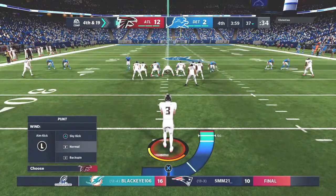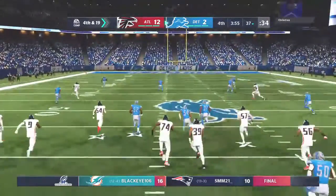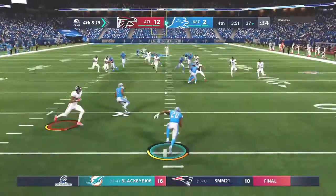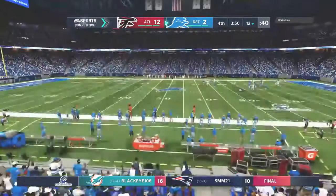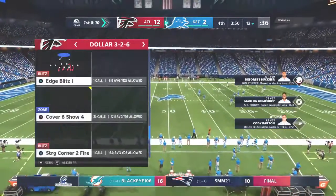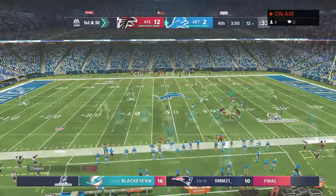That's an excellent job right there on 3rd down. Like any defense, you never want to let them get anything started, and that would have been a 1st down. Instead, you saw the contact on time, no penalty. And before this drive could get wings, it's 4th down. So possession goes over here on the punt, and the Lions are going to take over with a long field ahead and a 1st and 10.